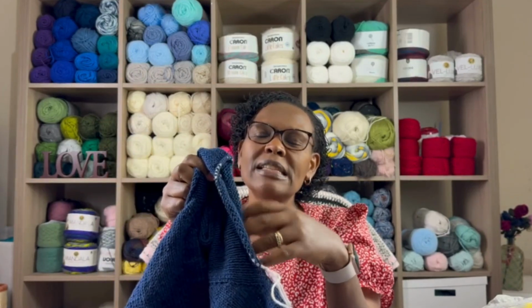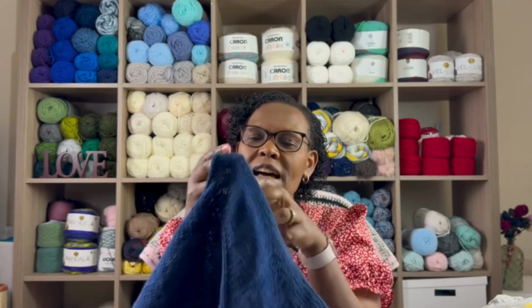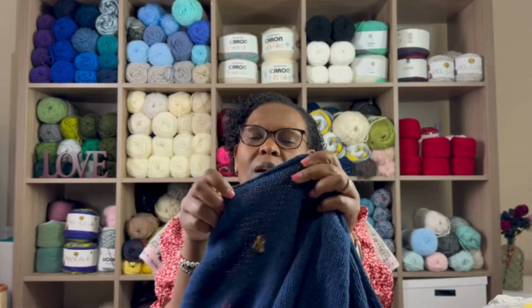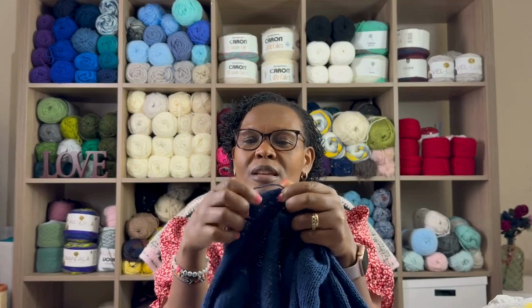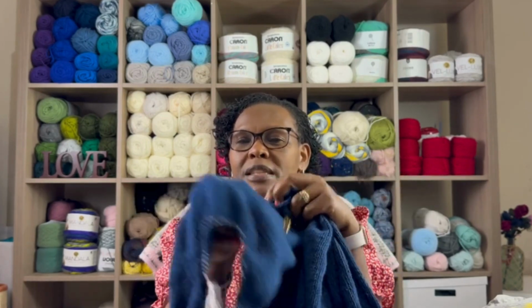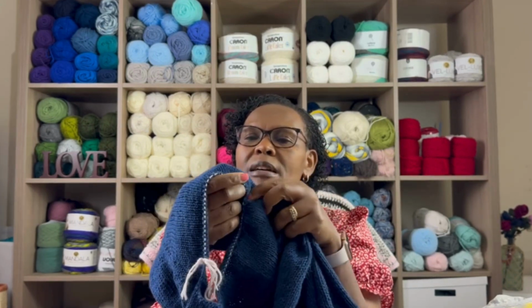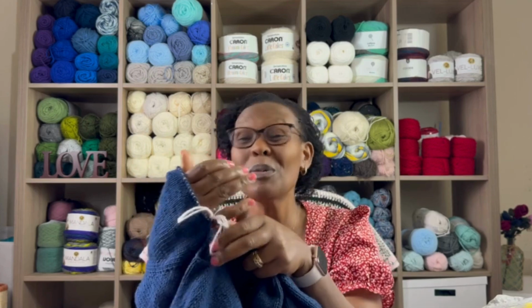And so my plan is to pick up the sleeves. I'm either gonna pick up the sleeves first or do the button band, because I've read other people's notes and the button band is a little bit involved. And since I have never done that kind of button band, I think I'm just gonna knit it and get it over with, so that I'll be left with something that I can work mindlessly, especially because I know that I'm not gonna be done with this. Probably I'm not gonna finish it this year.